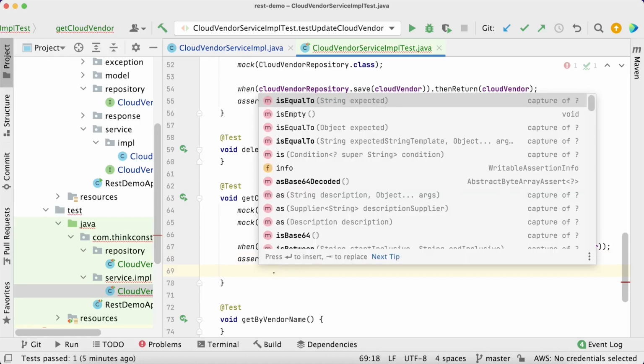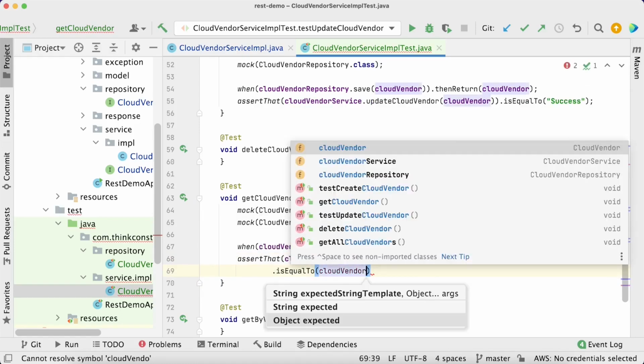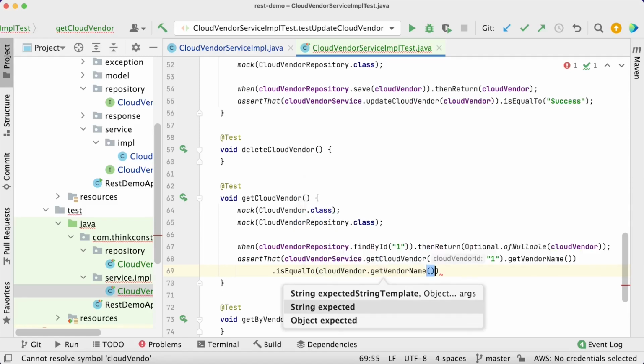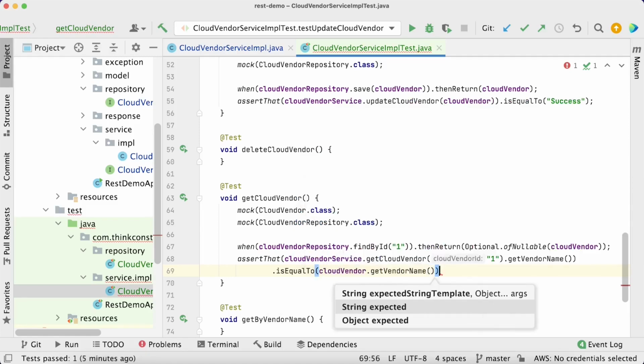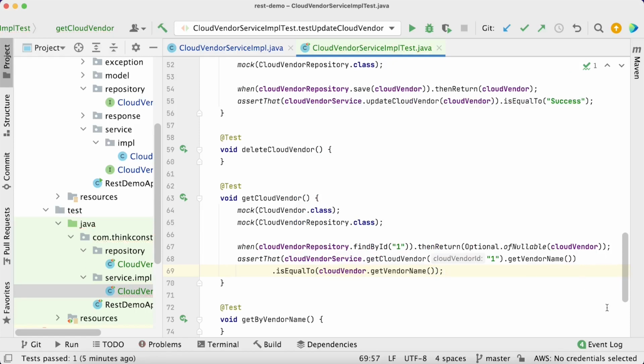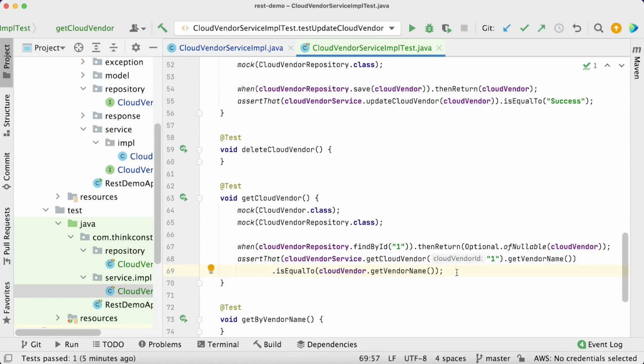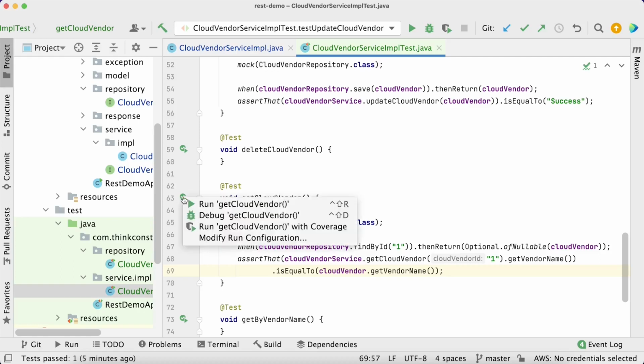With dot is equal to, I would want to compare it with cloud vendor dot get vendor name. Fine. So whatever vendor name I am getting from this method call, I would want to compare with cloud vendor dot get name. Fine. So let us now test the behavior.